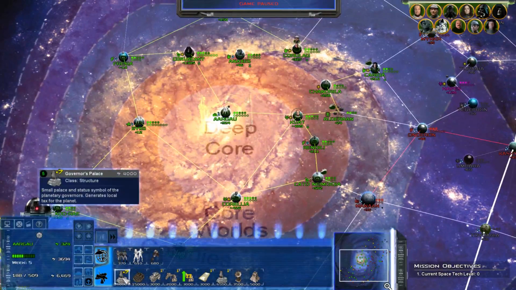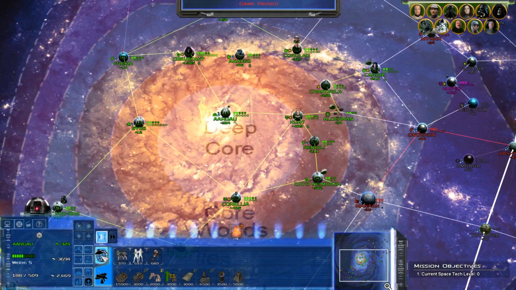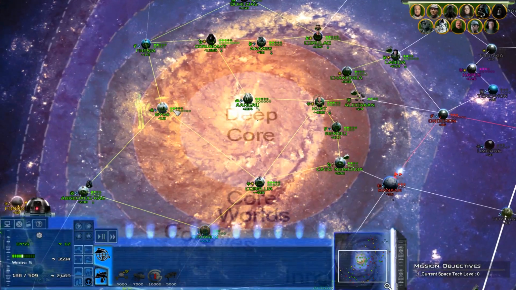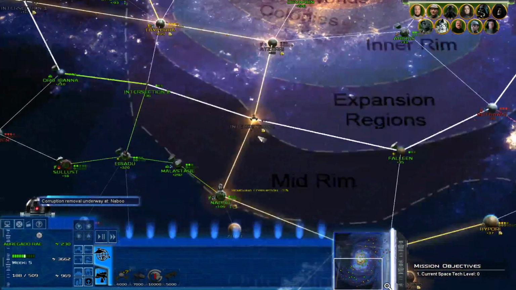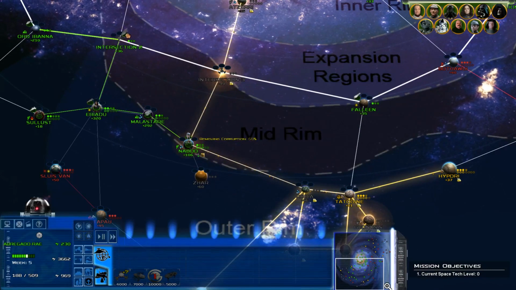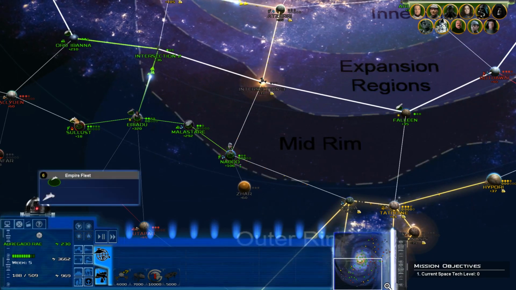So Governor's Palace on... Can we build anything else here? No. So yeah, go with building Governor's Palace, construction, and then we'll get some mines and stuff as well. Again, we need to start getting some space stations. Okay, you head to there. Corruption has been removed, and then we got a victory there.